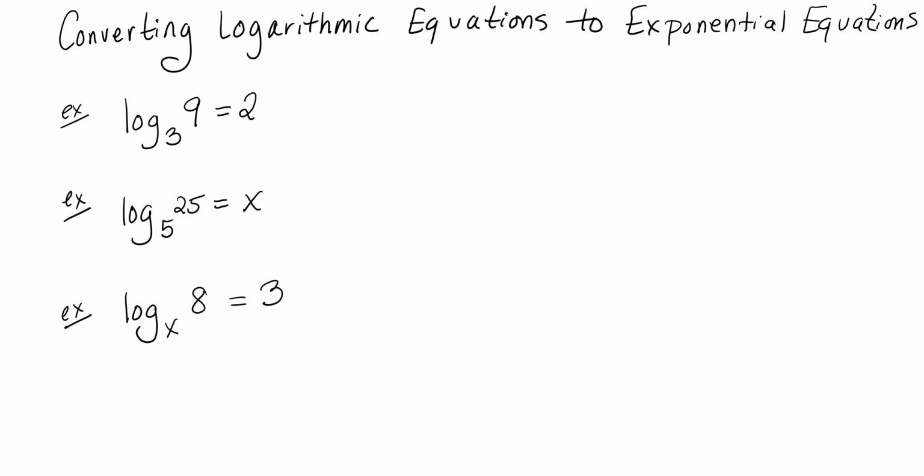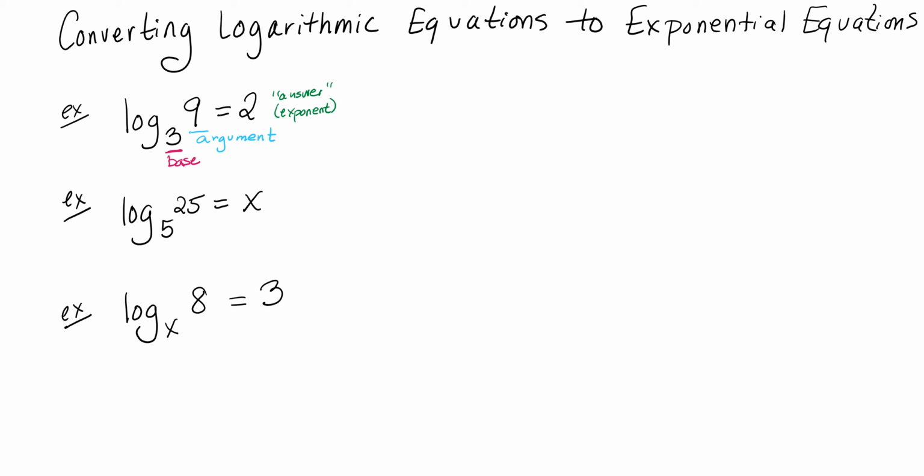For logarithms, the number that's below the line as a subscript is called the base. The number that is beside that is going to be called the argument. And this 2 out here, sometimes people just call this the answer, but also sometimes, especially with this purpose, we can also think of this as the exponent. Now this is not an exponent in this logarithmic form, but when we convert it to exponential form, then it will be.